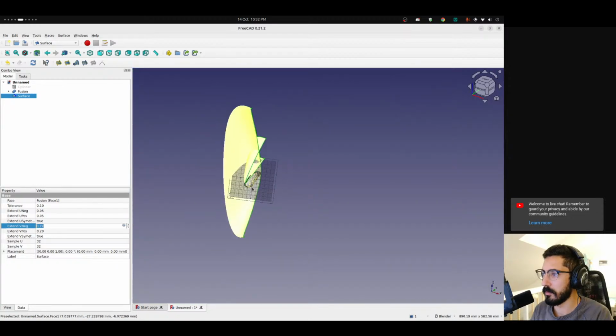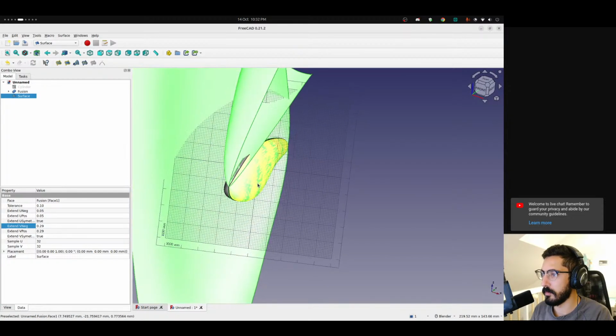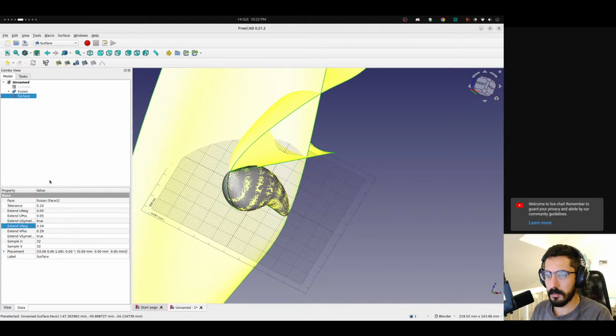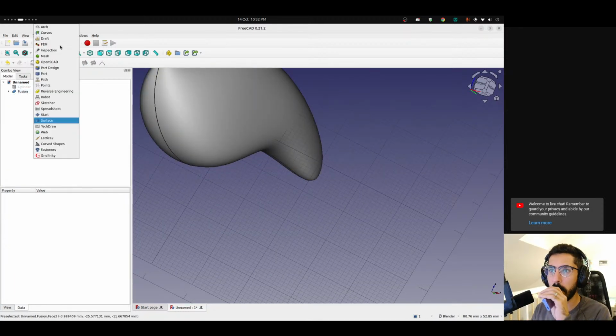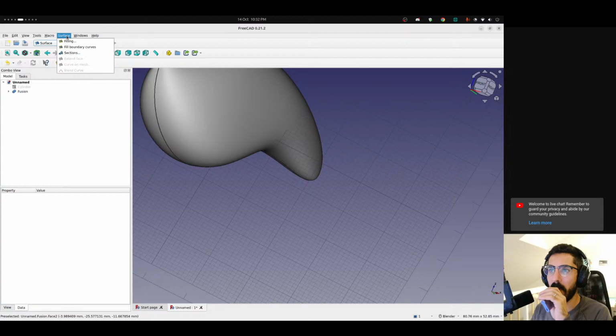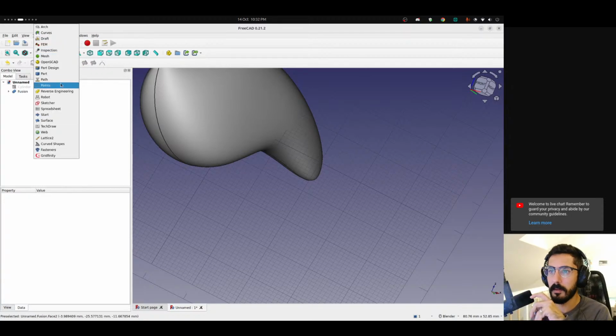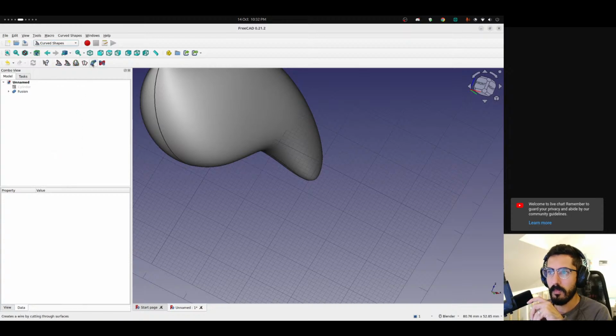Finds path, part, sketcher. Creates a wire by cutting through surfaces.